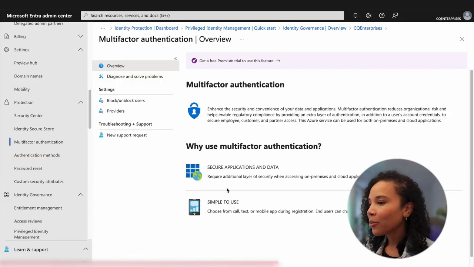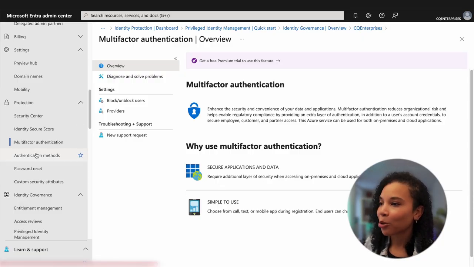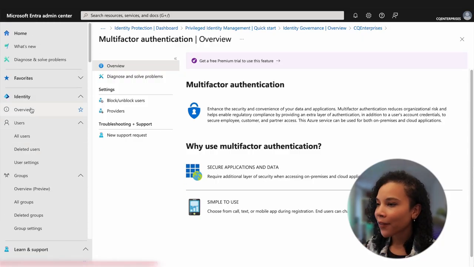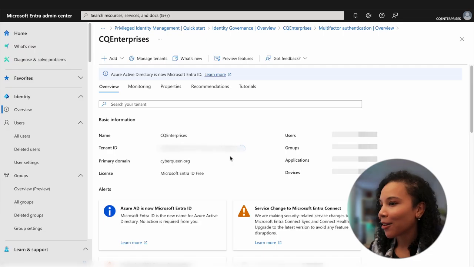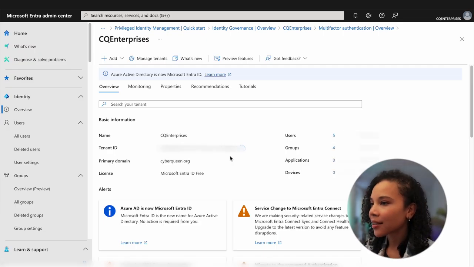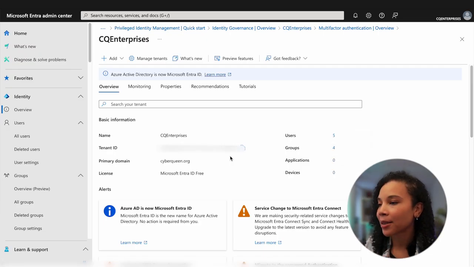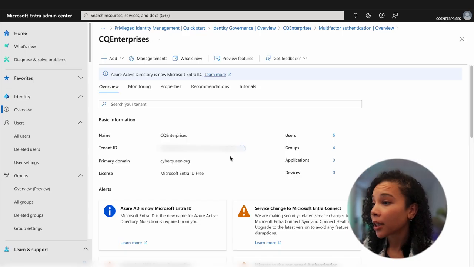Now, next I want to move along and talk a little bit about multi-factor authentication. Multi-factor authentication, as you know, from a security perspective, is absolutely required and absolutely fundamental as a security control. Entra ID provides the ability to have multi-factor authentication enabled and enforced in the basic license, which means the free version, in the P1 and P2 license bundles.